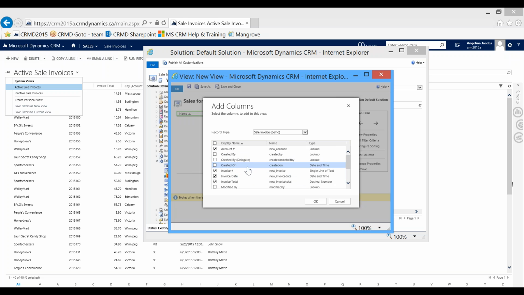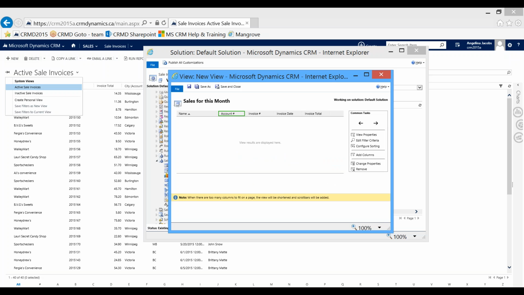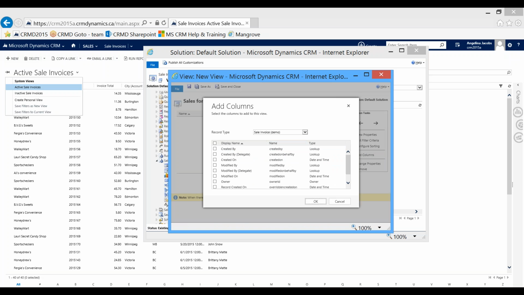Now, because I'm looking at invoices that are related to a company that I made sales to, I can also choose some different record types to add. Let's show you that. We have them up here. Because I want to know what sales rep had these sales, I'm going to add another column. The one thing to think about here is you can always move up the scale. If I have a sales invoice that's related to a company, think of it as a hierarchy, so I can go to the company and add some fields from there.